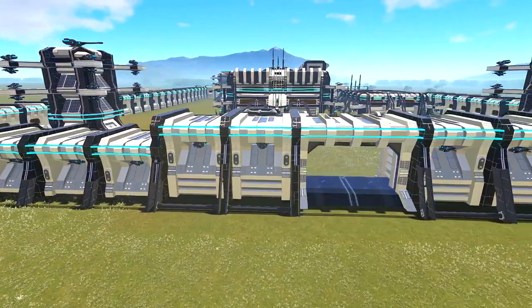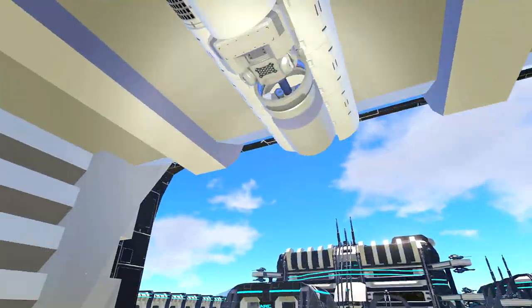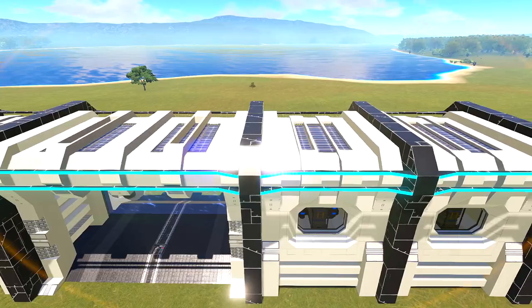And there's a gatehouse, so, nice, reasonably sized gatehouse. I love the little detail of the generator in the roof there. It's nice, and it's clean. The styling is quite clean, it's nice.